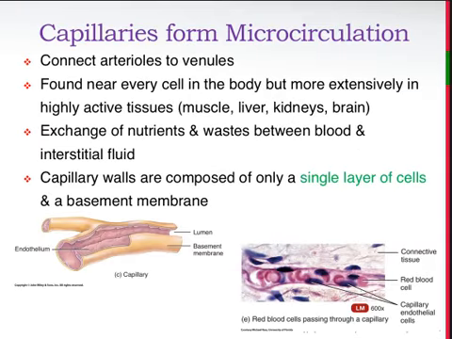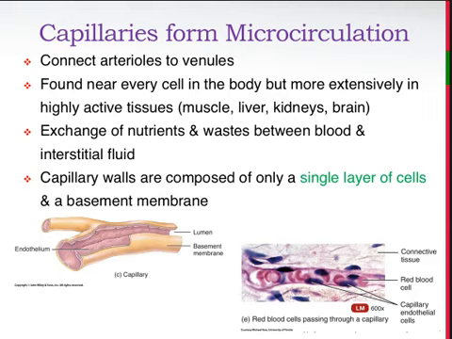So what the capillaries do is they form a microcirculation, if you will. They connect arterioles to venules. Every cell in the body, I think we've mentioned this before in class, is near a capillary. There'll be more capillaries in tissues that are very active: muscle, brain, kidneys, liver, those sorts of organs, the spleen.